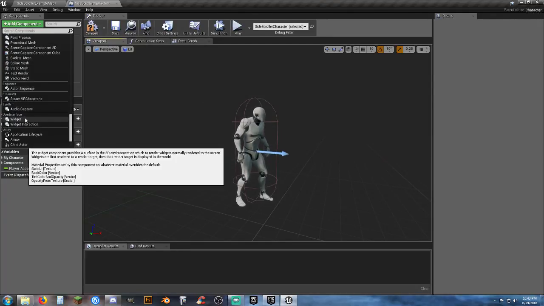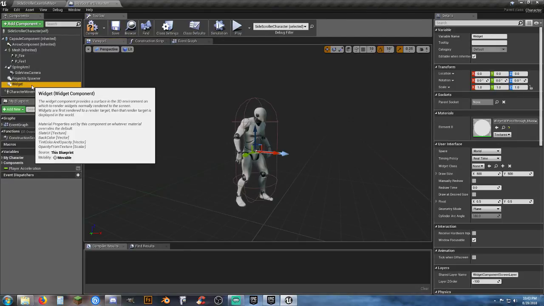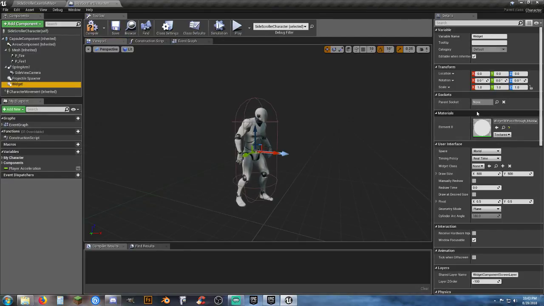You know, user interface widget. And we're just going to leave it called widget. Then with it selected, you come over to, I'm not going to socket it to any one particular thing. I'm just going to move it up to above the head. So it will be the thought bubble. It will be the bubble above his head.